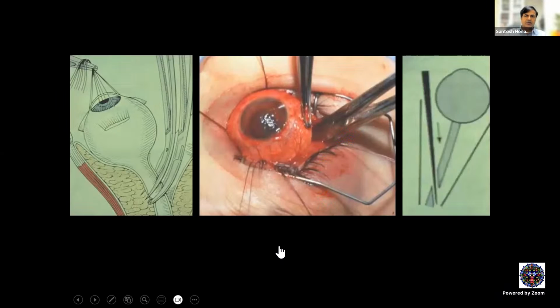So the next question that is often asked is, do I go from the medial side or the lateral side, and what is the change in the procedure? What is the change in the instrument that you have when you go from the medial side and when you go from the lateral side? Subha, do you want to answer this question?